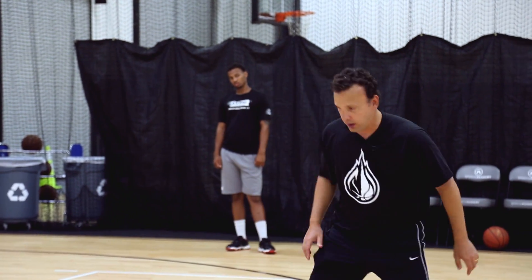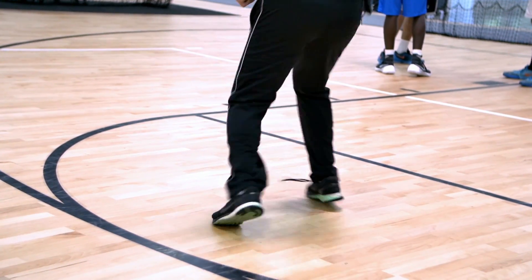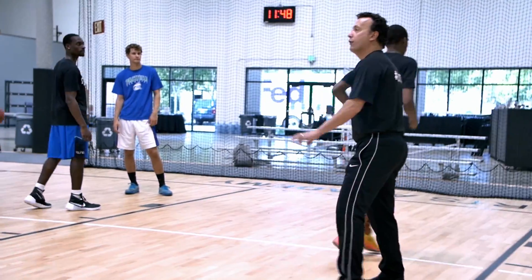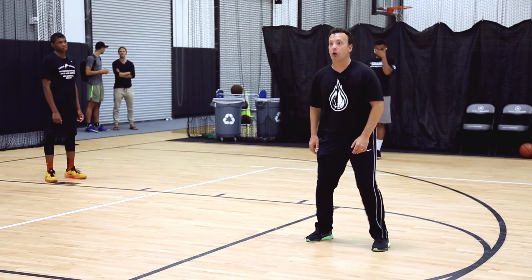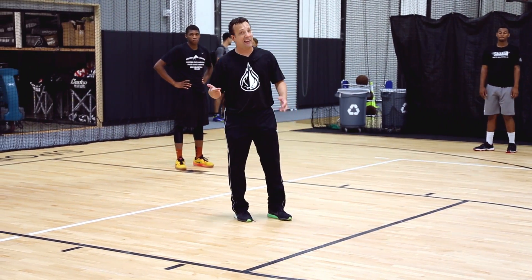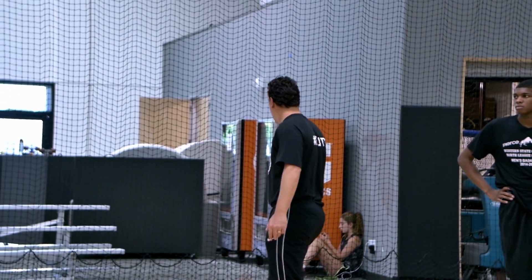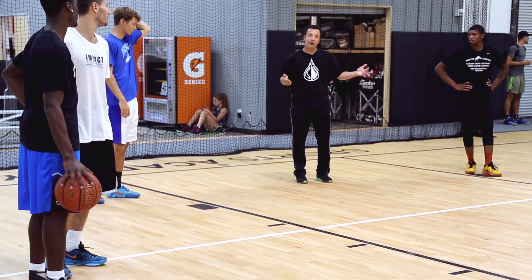The last piece of the puzzle is how you properly execute that move. You don't want to do a negative step — going that way — we want to avoid that. You can use a hop or a drop: drop into position and go. Show me that — isolate the sink and fill. Drop, rotate your hips, and go. It's not a negative step because he is dropping and keeping his midline in the same spot. If I negative step, I go backwards. So I drop, rotate my hips to where I want to go, and I'm there. Even with really good athletes, this will make them hyper quick and make it even better. That rebound or steal is yours, because the guy cutting to the basket or the helper will be open. Slide in and you can knock all sorts of balls away or get steals. That is how you run the proper sink and fill rotational defense.